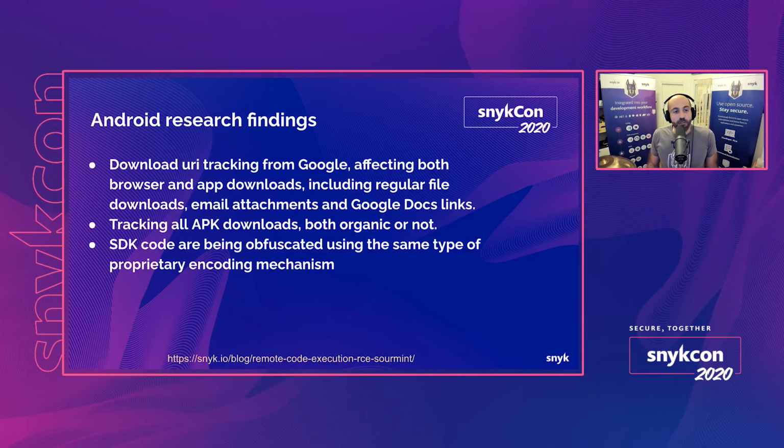And then we find some more interesting things with Android. Specifically, we found a hidden component, with obfuscation very similar to iOS, that was performing download tracking. They would intercept all the intents of download URIs from Google and report them back to their own servers. So if you would go to the Google Play Store and install an app, they would get all the information about this app. We don't know what they did with the data.